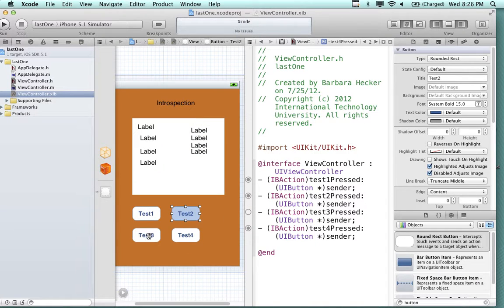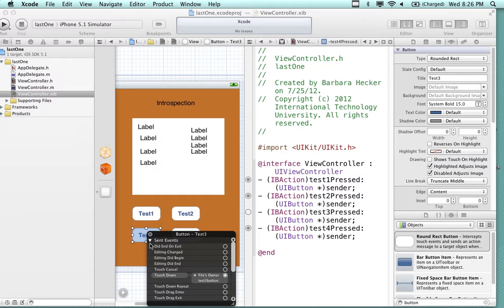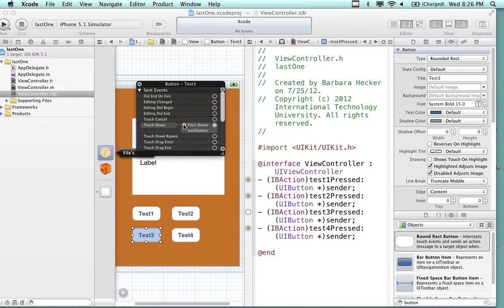It's test 3. So now you know what ends up happening when you change the labels of them in the code. You actually have to rewire them correctly, which is what I'm doing because I was too lazy to type in the correct one. But you don't have to retype the code. You can just go like this. So this is number 3. So it automatically makes the connection for you.